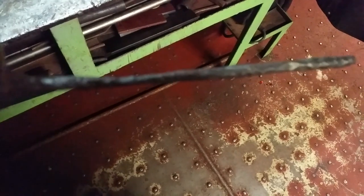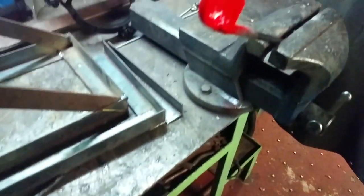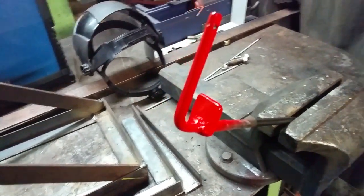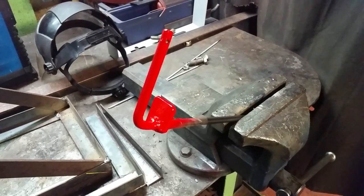So project done. We went from this rickety old thing that's falling apart to the upgraded version. So I'm just letting the spray paint dry. Then we'll take it up to the bridge wing and we will install it.